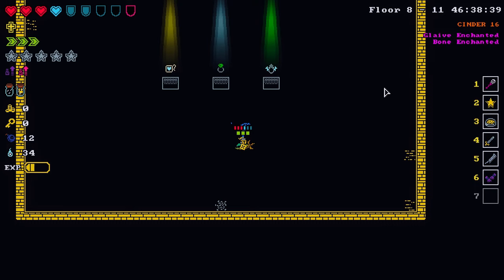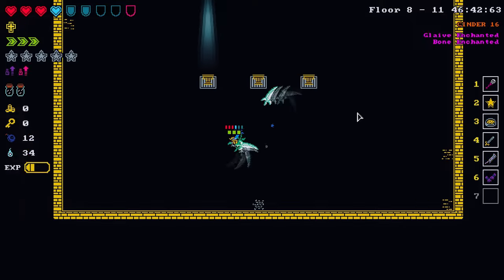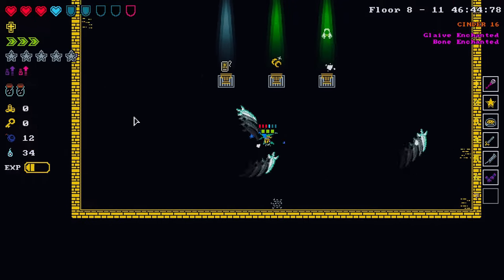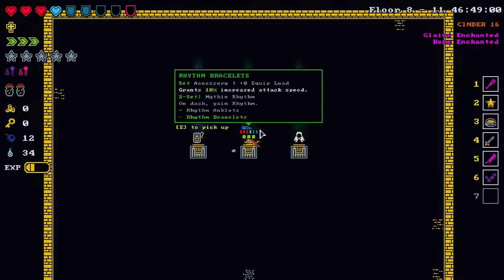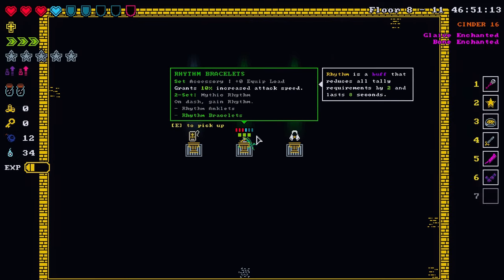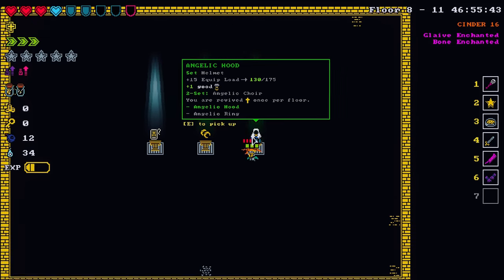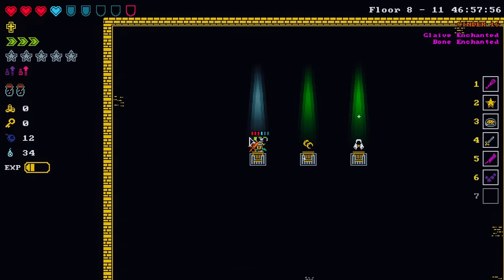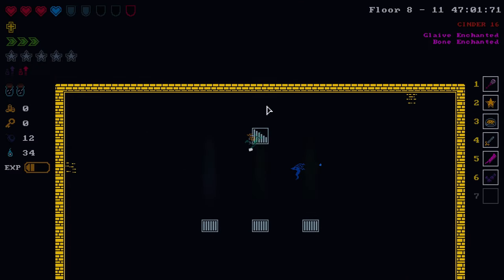This is my only dice I've found the entire game. So hopefully it does us well here. All right, we have the Cross Charm. We have the Rhythm Bracelets. 10% increased attack speed. Angelic Hood. It's a set helmet, plus one good. We have Fallen to the Dark Side, so let's go with the Cross Charm to remind us of our past life. Let's go.